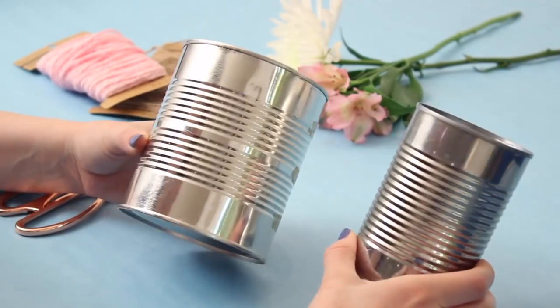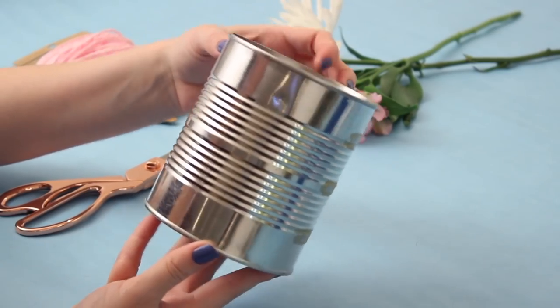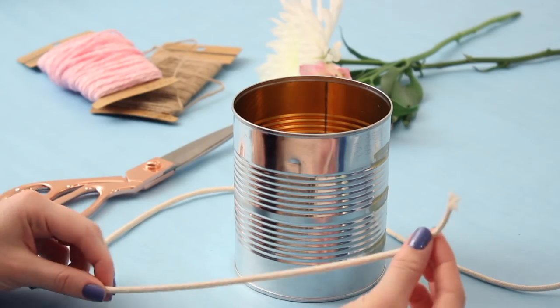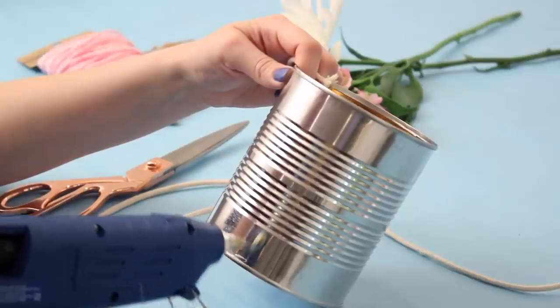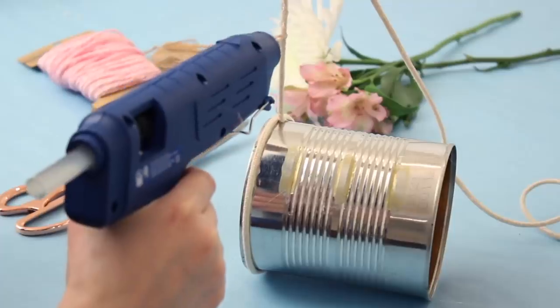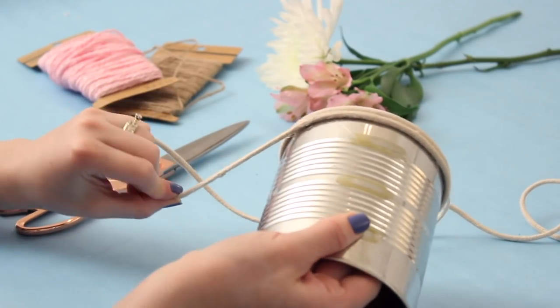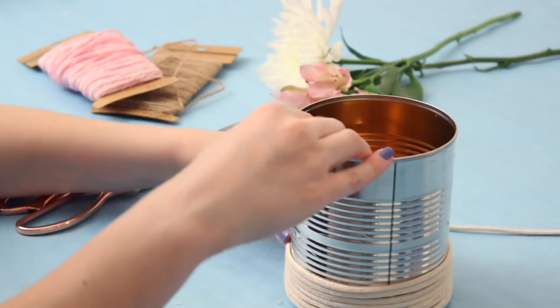I like to upcycle things whenever possible, so if I use a large can in cooking, I'll save it and turn it into a planter. For this very simple planter, I added a bit of hot glue to the bottom of the can, and then I started slowly wrapping macrame cord around it. I didn't add glue to the entire thing. I would wrap a few times and then add glue to a small section, then continue wrapping.